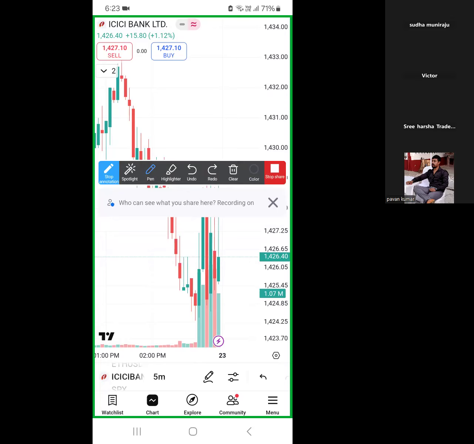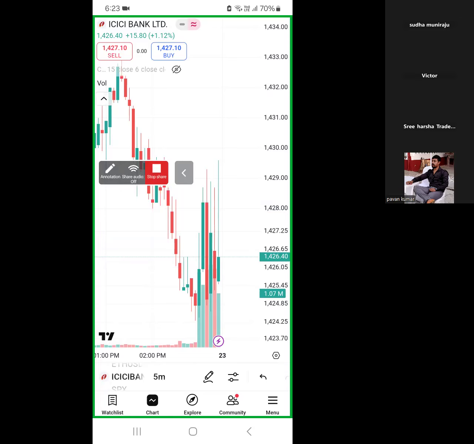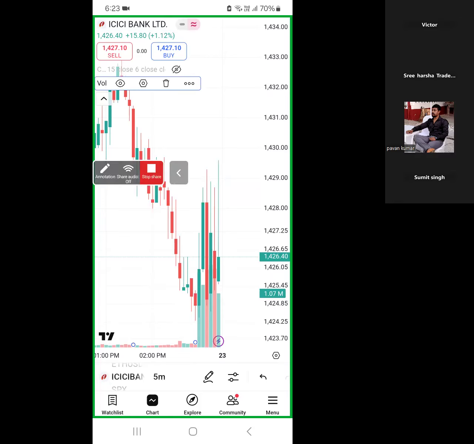Here, if you see, this volume will confuse you with the candle. So what you will have to do is look at this. Here you will see a small bar like this. Click on that, and you will see what all things are there. Here there is something called VOL, volume. Click on that, just touch there. You will find something like this.